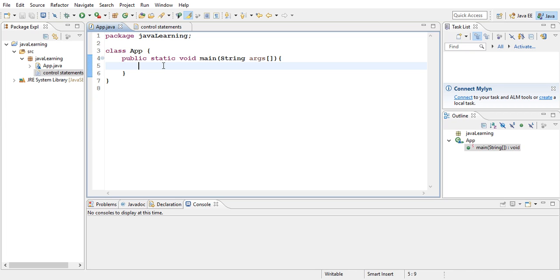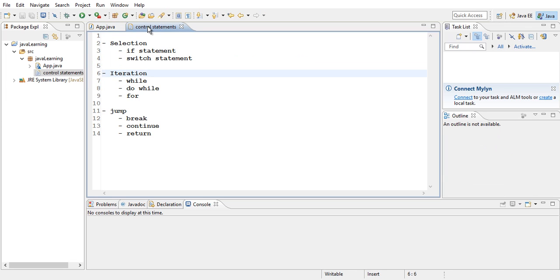So now we will begin control statements that will help us alter the flow of our program. They will help us to repeat certain block of code for desired amount of time or run one block of code based on certain condition, leaving the other. These control statements are put together in three categories. The first one is selection, and the other iteration, and finally jump. So firstly we'll discuss selection statements, and this will also cover relational and logical operators as well.